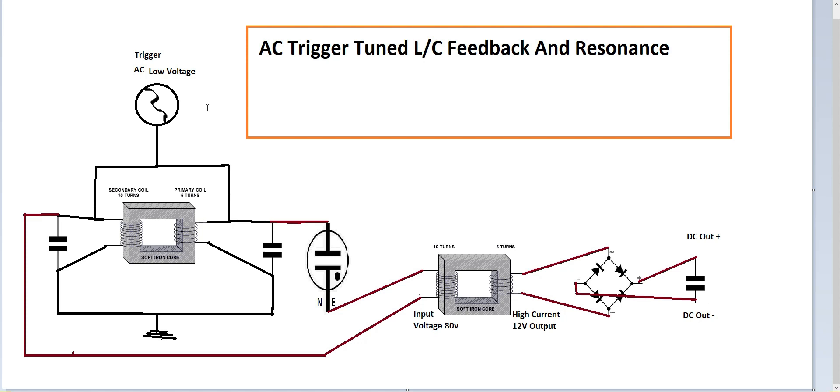As you can see, I have a basic crude schematic on my screen. The trigger is an AC low voltage — we'll say 12 volts AC. Your coils and LC circuits will need to be tuned; you'll have to calculate the values. If you don't know the formulas, you can go online and input your inductance and capacitance values to find the frequency. To keep things easier, if you want to experiment with already-built transformers, stick with 60 Hz as a starting point.